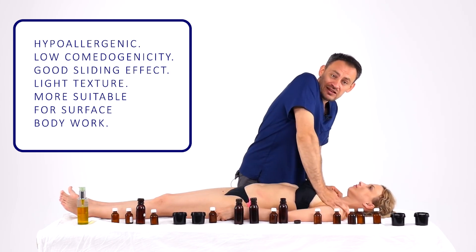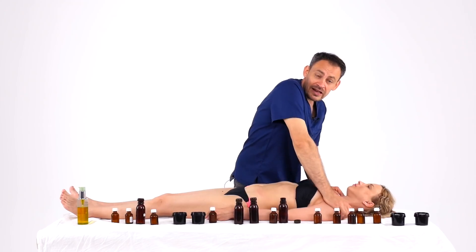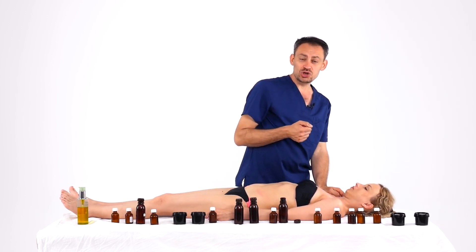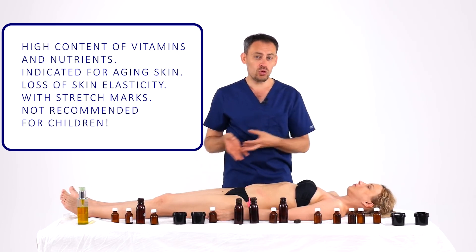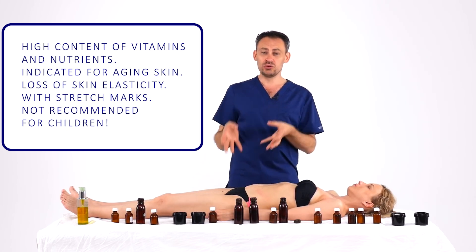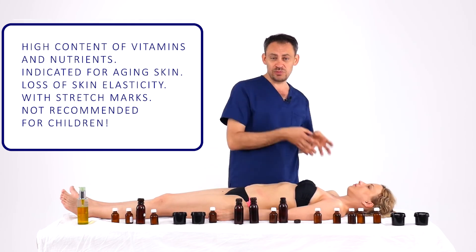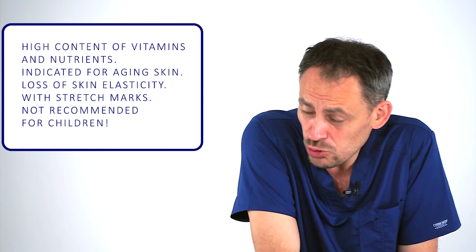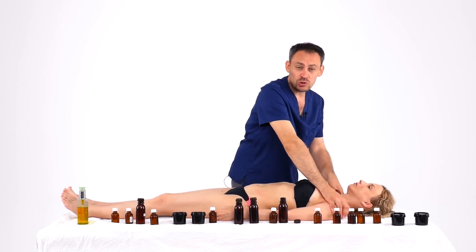The chemical composition of mustard oil is a real storehouse of vitamins and minerals — it is rare to find an oil so rich in nutrients. Our skin absorbs certain elements well and is nourished through the surface. This oil is ideal for aging skin, post-childbirth stretch marks, and dry skin problems. It is great for healing wounds, but be careful — use on children is not recommended. It is inexpensive and affordable in Russia, but in some countries such as the United States it is prohibited for use by WHO.